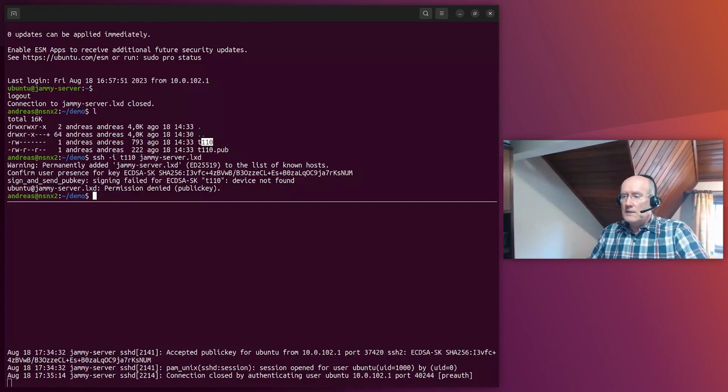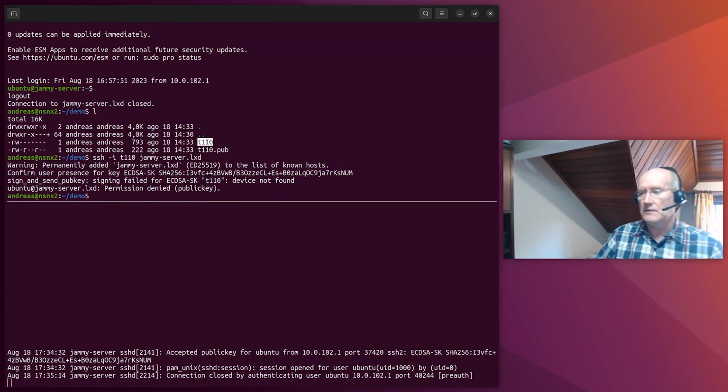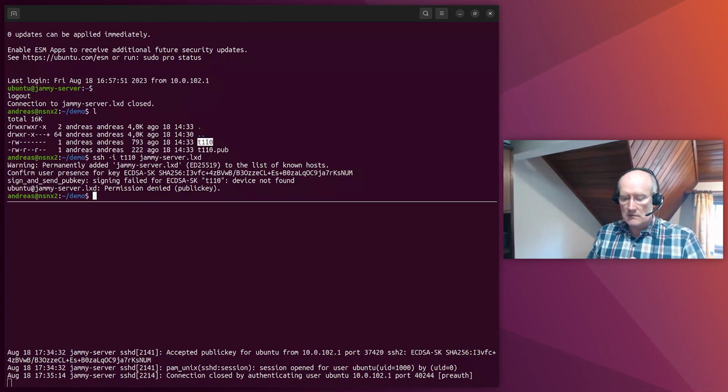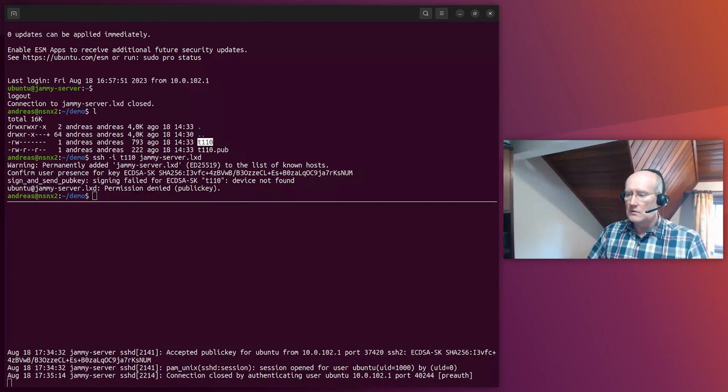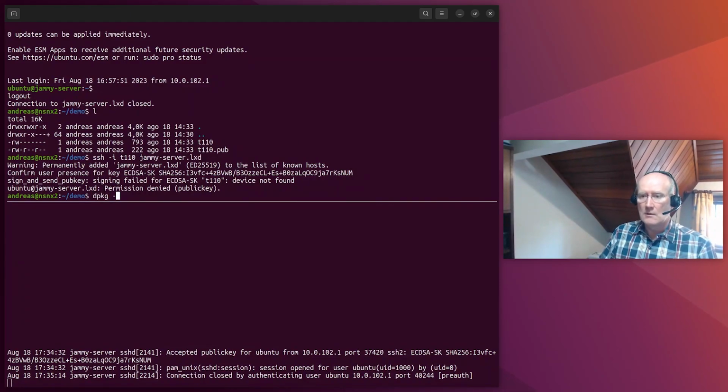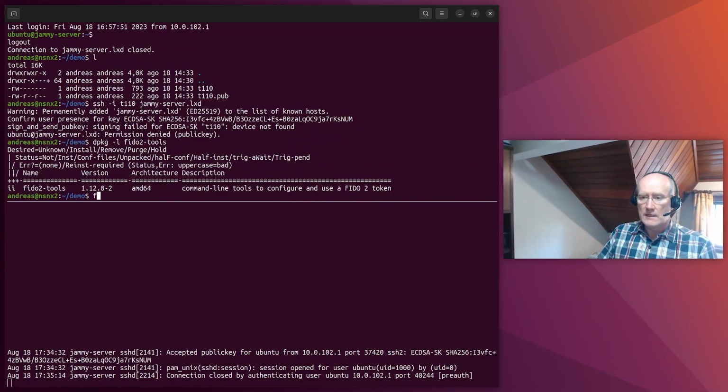So what if we actually want a bit more protection here? You can set a passphrase on this private key as usual, then you will get prompted for the passphrase. But the other thing you can do, and only the FIDO2 hardware keys support this, is set a PIN on the hardware. So let's do that. You need to install another package. You can also do this with a browser, but you can do it with a package called fido2-tools.